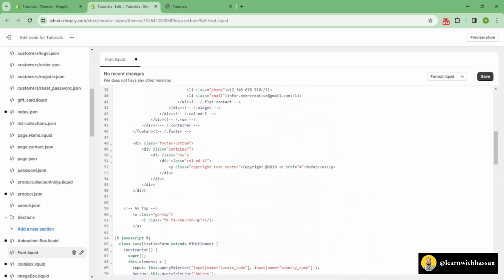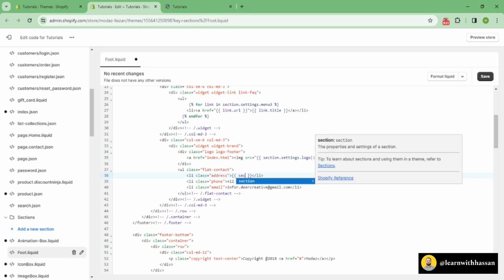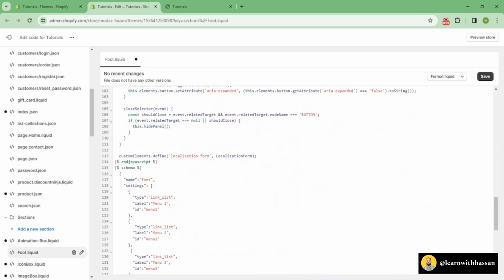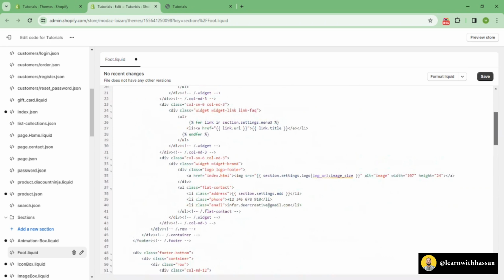Now I will just copy the values for default, and over here I am writing section.settings.add, and I am placing its value in the default of our address. Now just get the value of the phone number.